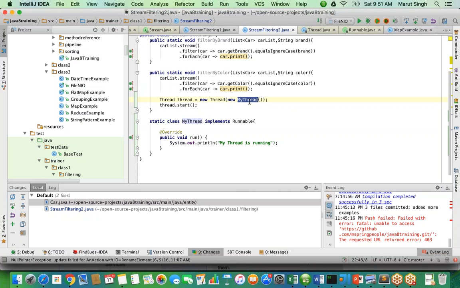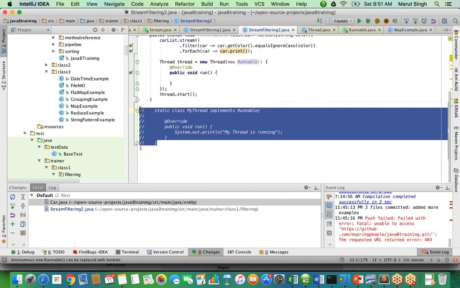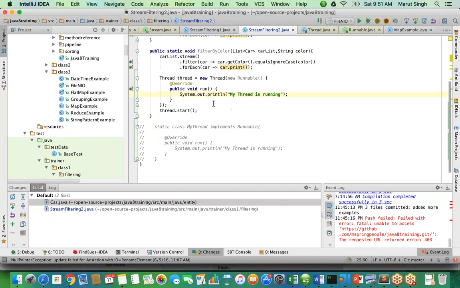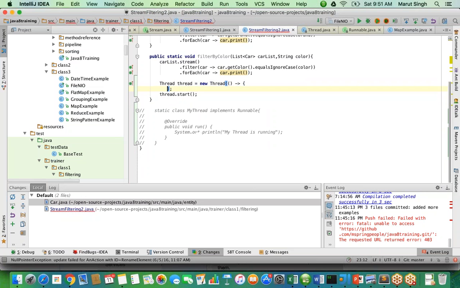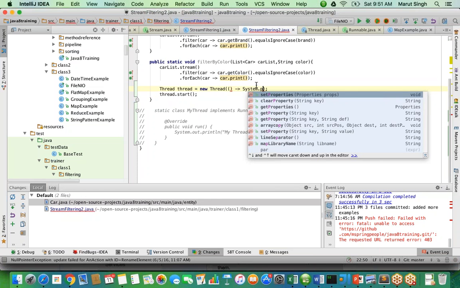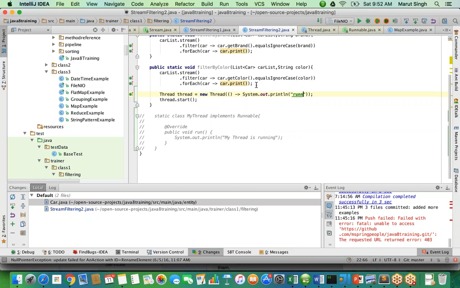Or there is another way. If I want to write a shorter way, which was available in Java 7 also, I can do this. I can create an anonymous class, so I can pass it inline and give the implementation directly here. This was available in Java 7 also, but with the help of Lambda functions, we can do even cooler things. We can make this even shorter. This is something that you can do in Java 8, and this is the cool thing.